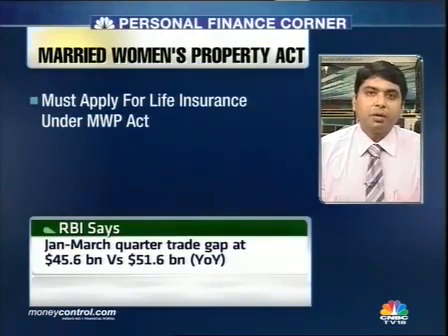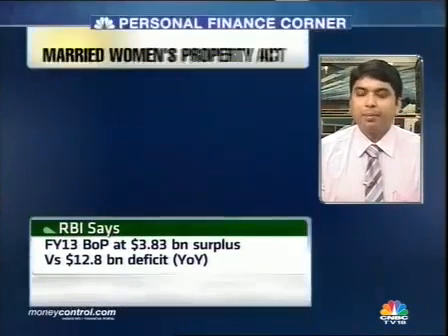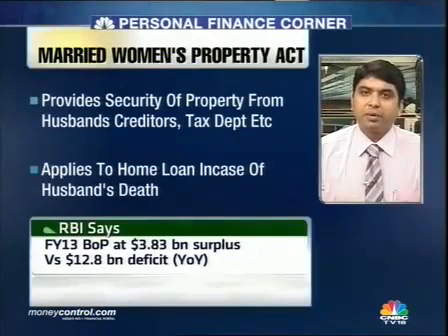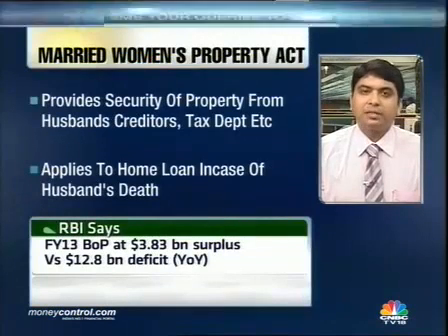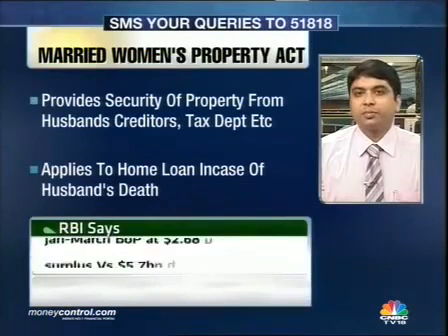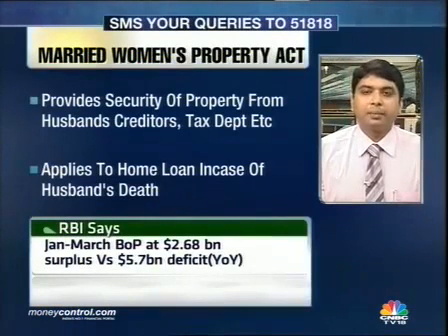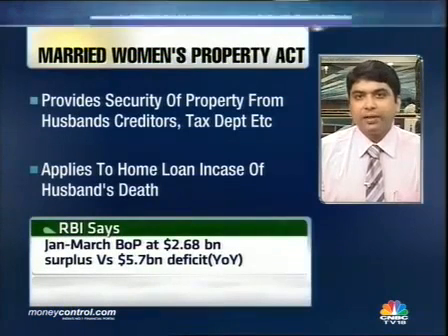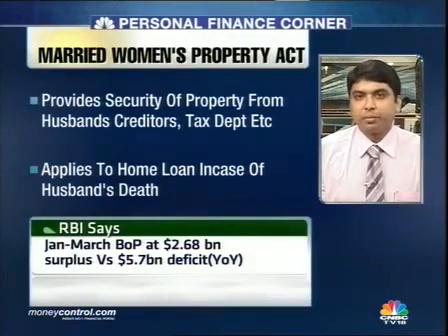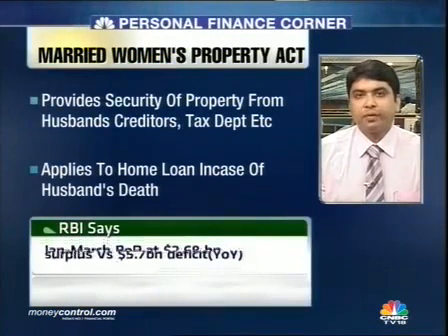Now, we talk about life insurance as a means of financial protection. What is the sense if the money does not go to the family and gets attached for some other reasons? Let me just make a point here. All kinds of life insurance policies, whether they are online term policies or any other form of life insurance policies, are entitled to be issued under the MWP Act. And one should definitely make a point that he issues a policy under this MWP Act to protect his family.